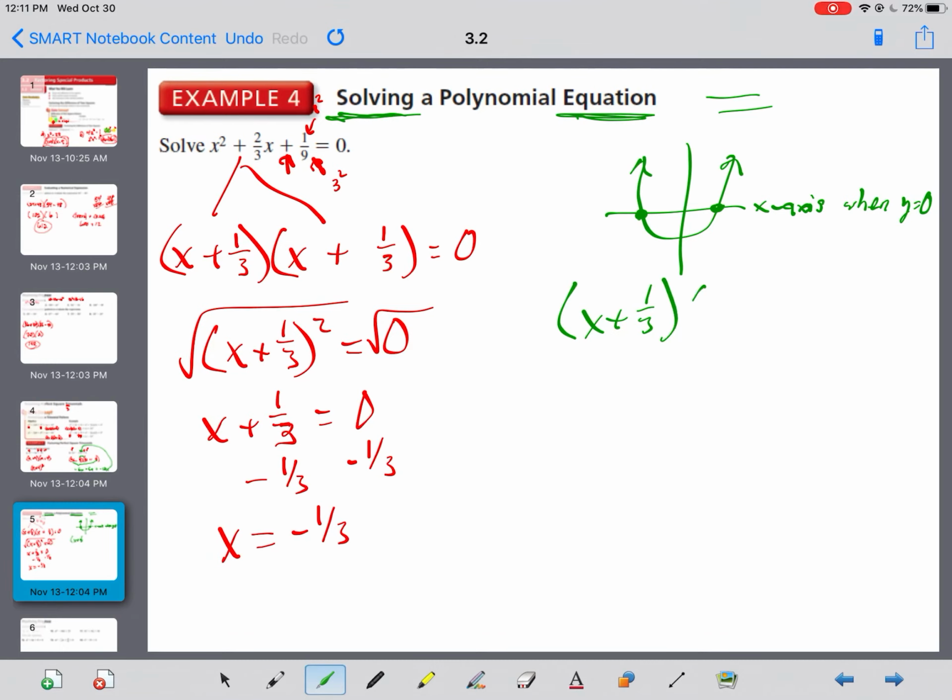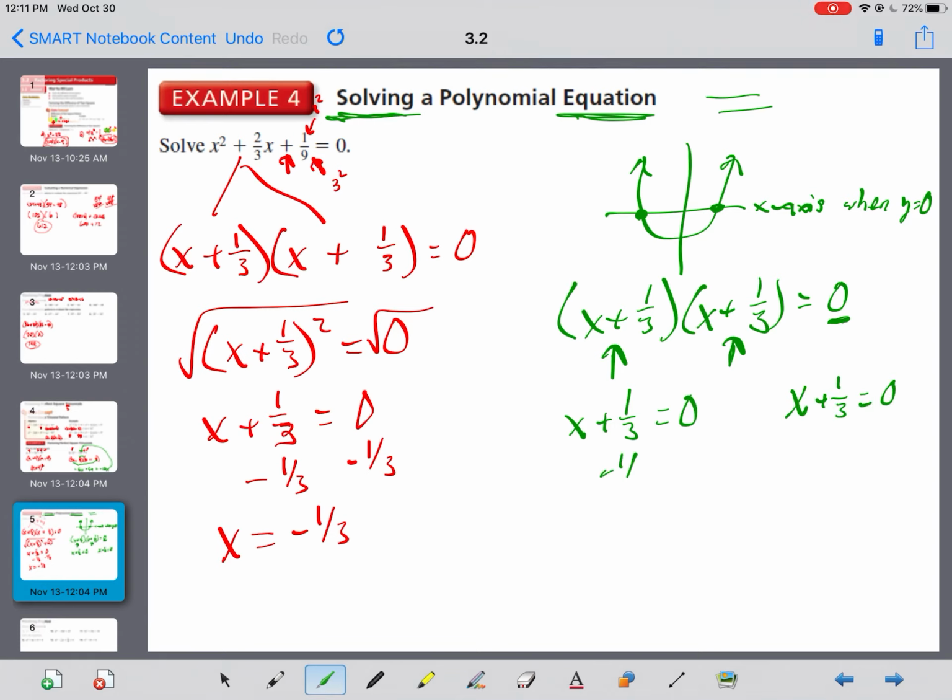We were at x plus 1/3 times x plus 1/3 equals 0. We're going to get into, I think in the next section, something called the zero product property, which says that when things multiply together, if any of those things is a 0, then the whole thing becomes 0. So if we want to equal 0, we either need this one to be 0 or this one to be 0. So what we need to do is figure out what the x needs to be in the first parenthesis to make that a 0, and what the x needs to be in the second parenthesis to make that a 0. So just take each one individually and set it equal to 0.